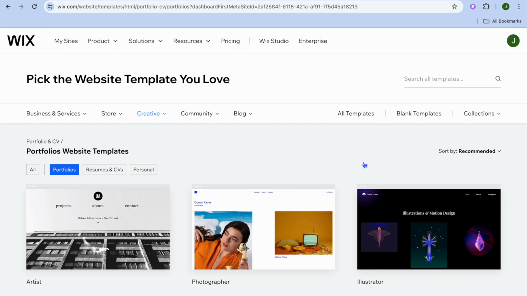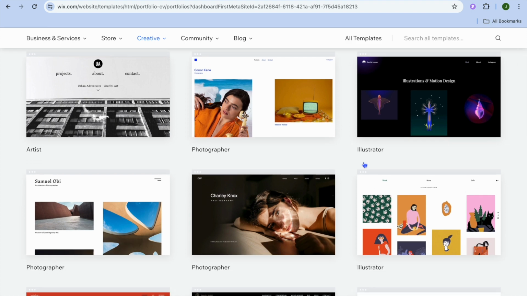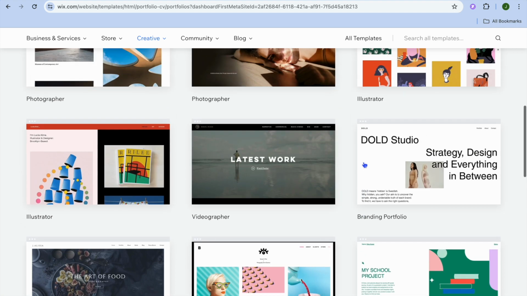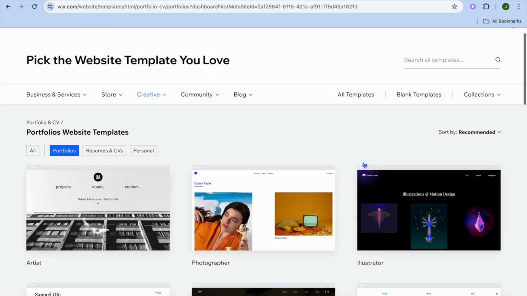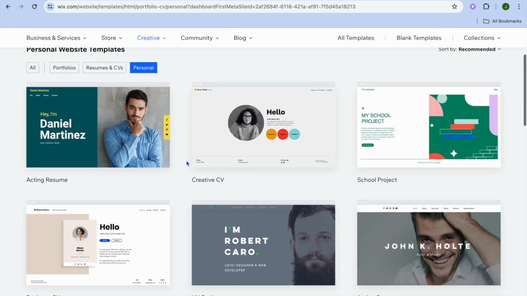After selecting start with a template, you will be redirected to this page, and you can see numerous templates that you can choose from. And this is one of the major standout features when it comes to Wix, as they provide us with hundreds of templates that you can choose from. And by selecting one of these templates, they make it easy for even a complete beginner to create a professional looking website in no time. So let's say, for example, we were to select this one. After tapping on edit, you will be redirected to the editor page.